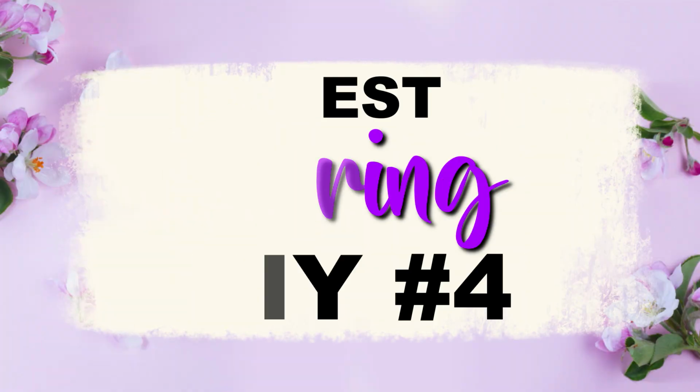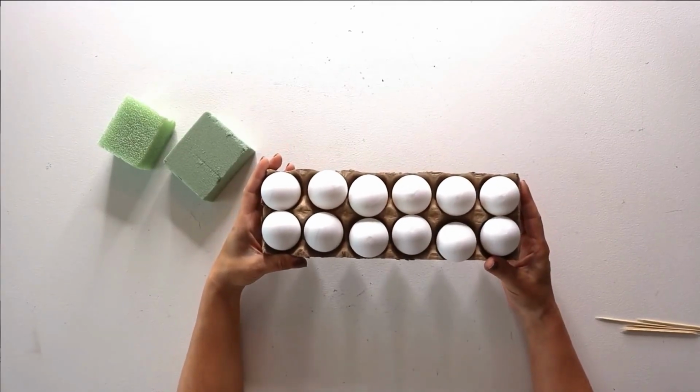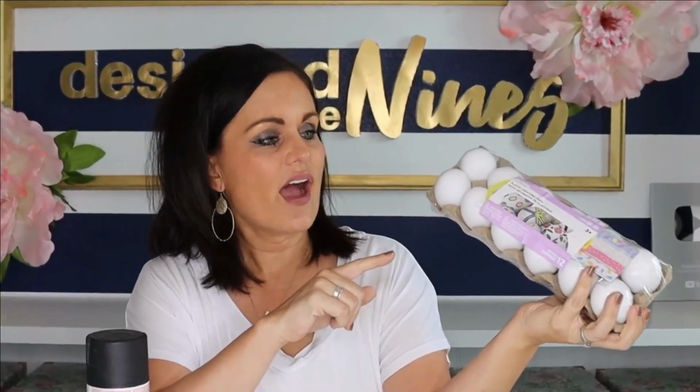I'm going to be customizing some Easter eggs because I feel like you can't do spring and Easter without some kind of eggs, and I want mine to be super classy. So I picked up these plastic eggs from Michael's and they were on sale, so they were like $3.50. Now you could probably find something at the Dollar Tree. I liked these because they were already a good white color and they didn't have like a seam in the middle, you know, because they don't open. They're meant to be decorative.